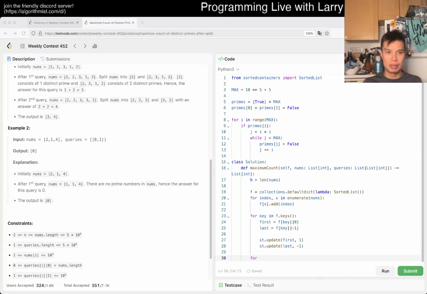Yeah, okay, let me try. Let me find my segment tree template. Range update, get max. That's a pretty standard one.